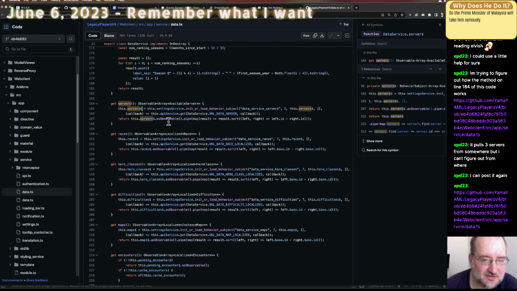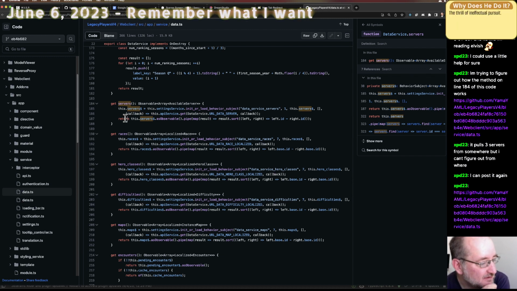This servers equals this same service init or load behavior subject. Data service servers one, this servers, blah blah blah. Callback. This API service get the URL of it. Okay. It pulls 3 servers from somewhere, but I can't figure out from where.